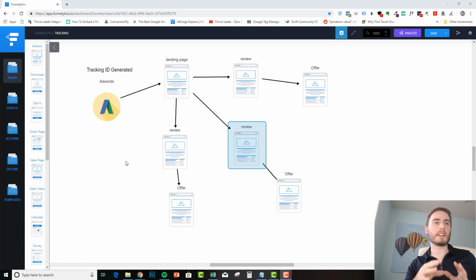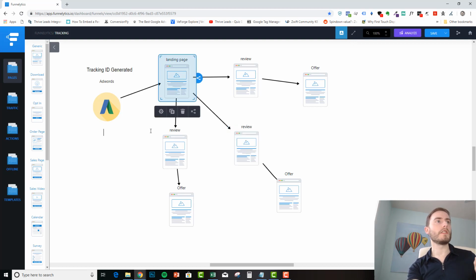But when someone clicks on your ad and when your tracking is set up correctly, as you can see here, a unique tracking ID is going to be generated. And so what happens then, someone clicks on the ad, and let's say the URL is domain.com/landing page. When someone clicks on the ad and they're redirected to your landing page, it's going to be domain.com/landing page, and click ID equals a random number like 1, 2, 3, 4, 5, 6, 7, 8, 9.